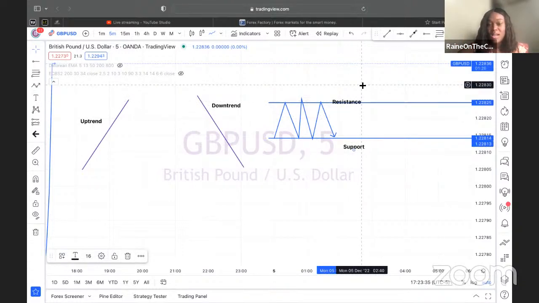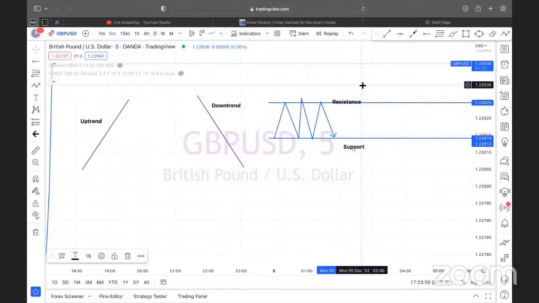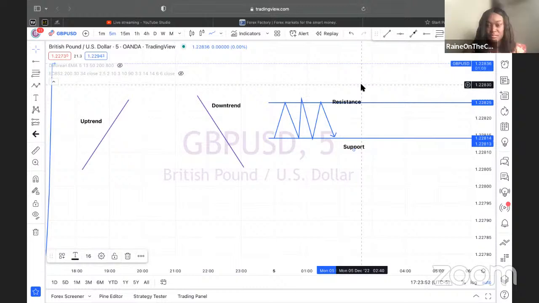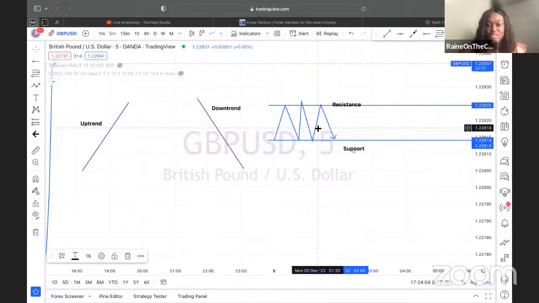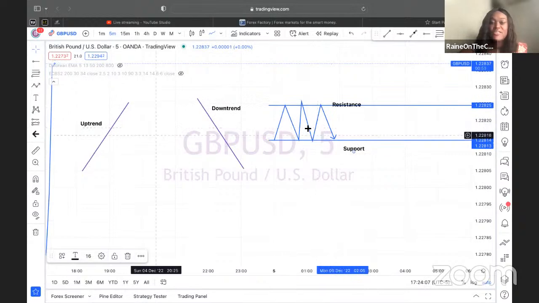And what I always heard is that you buy the floor and you sell the ceiling. Has anybody ever heard that? Buy low and sell high. Right. So buy the floor, sell the ceiling, buy support, sell resistance. But that's not really going to fly if you're in a trending market, right?